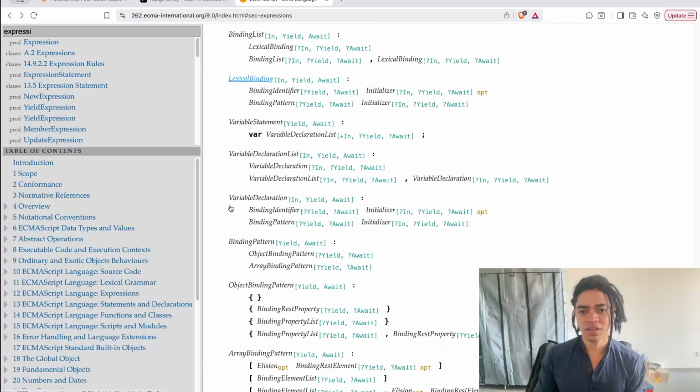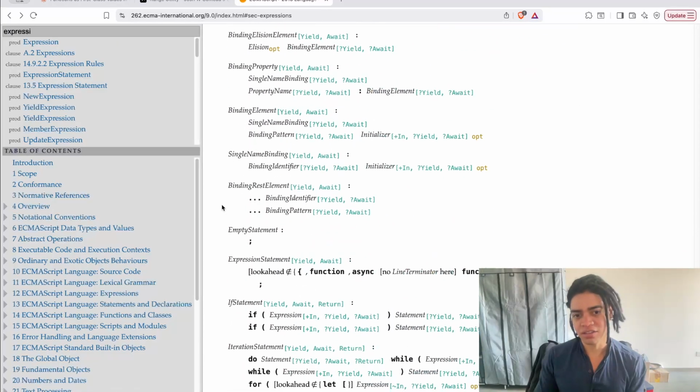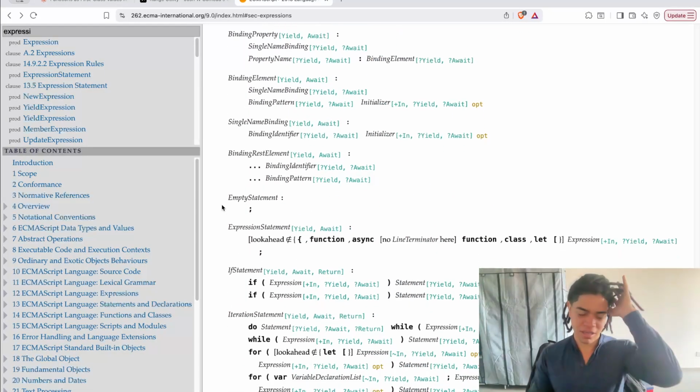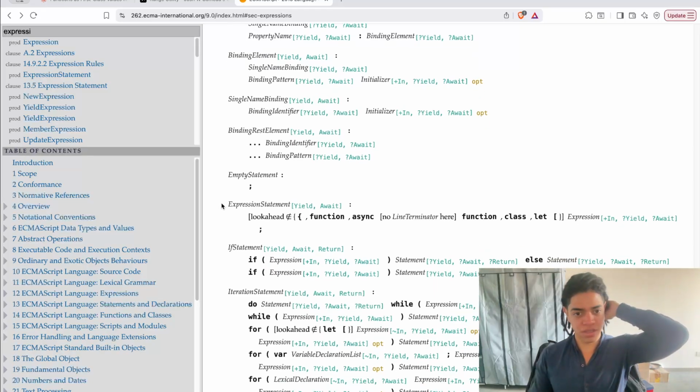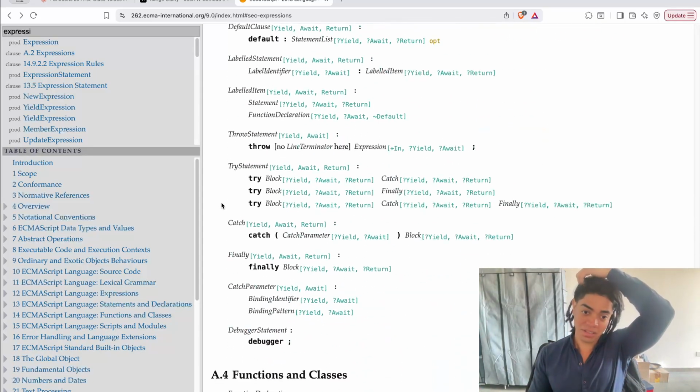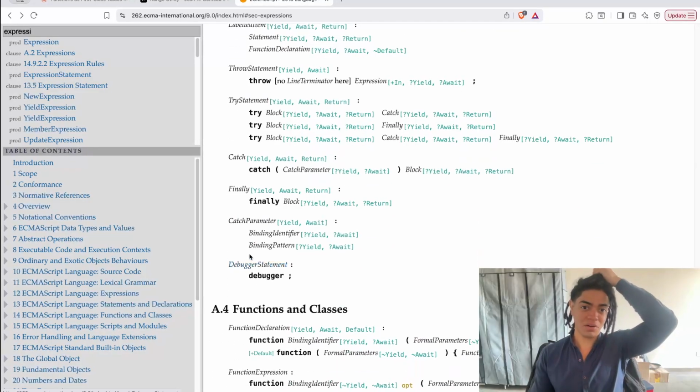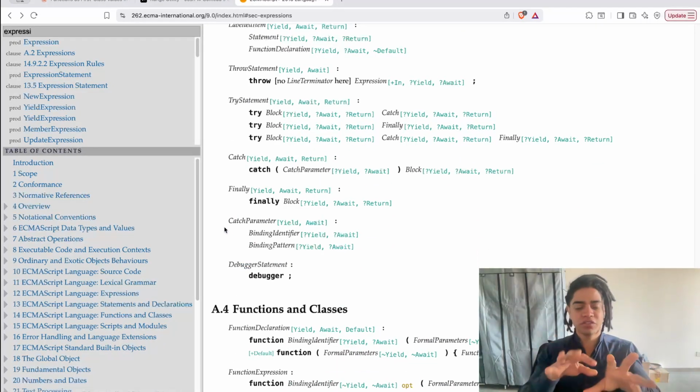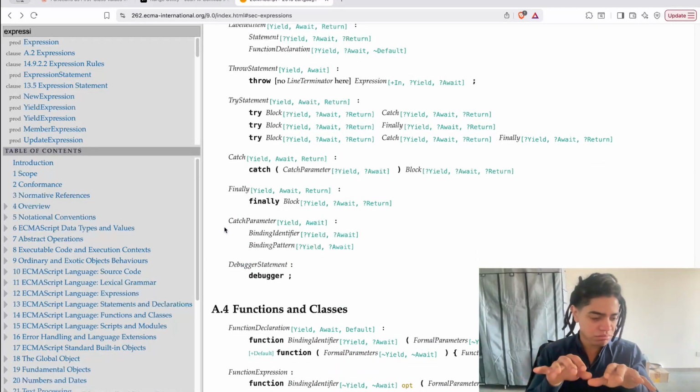As you can see, there is a long list of all of these statements that we can do here, and the list goes on until debugger. All of this is just to make yourself familiar with this specific nature of the language, which is pretty descriptive. It tells you what a statement and an expression are.